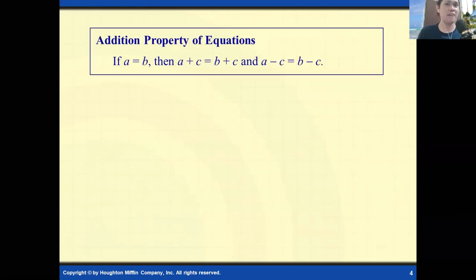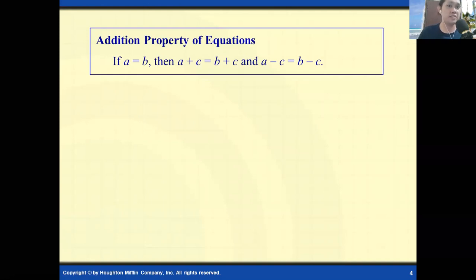Now, since we are focusing on solving linear equations in one variable, let's learn about the properties that can be used in solving them. Are you ready? Yes, you're ready. You don't have a choice. It's there on the screen, the first property. We apply the addition property of equality, which can be written in the acronym APE. That means addition property of equality.